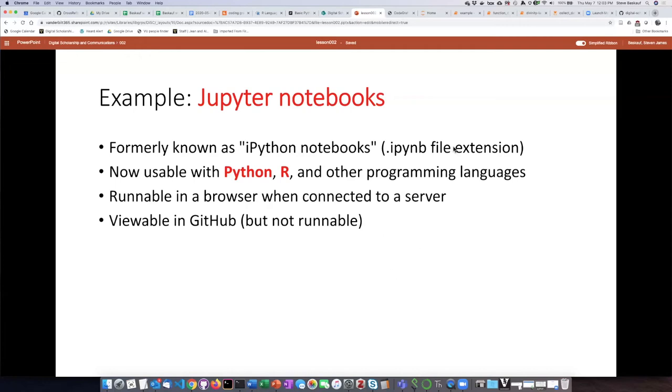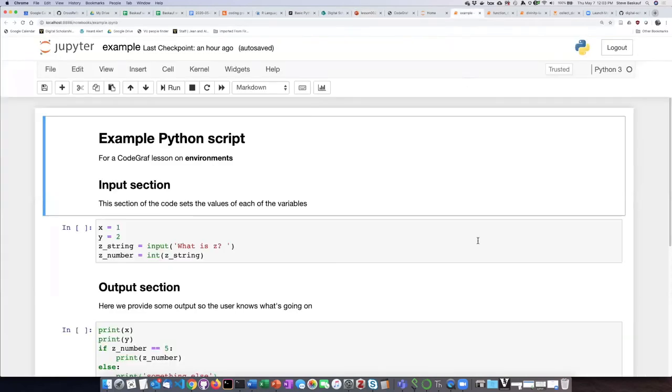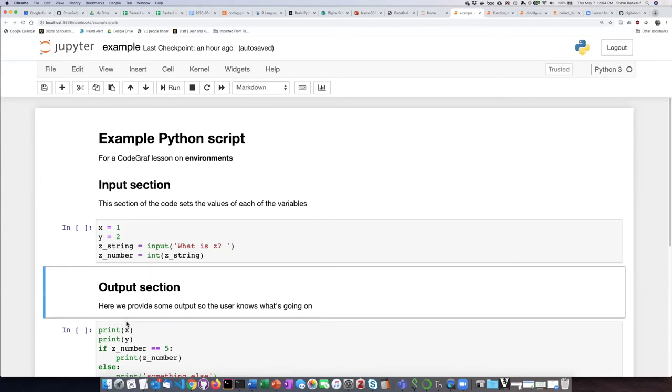So let's go ahead and take a look at a Jupyter notebook that I've made. We won't worry about the details of how it's running or how I created it, because we'll talk about that later. But one of the features of a Jupyter notebook that we can see here is that it is divided up into cells. In the Spyder IDE, we saw the ability to create cells within the code, but the ability to have cells is actually built right into Jupyter notebooks. So you can see here is a cell that is highlighted in blue. If I click here, here's another cell, here's another cell, here's another cell.